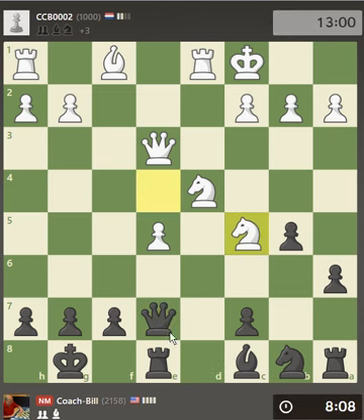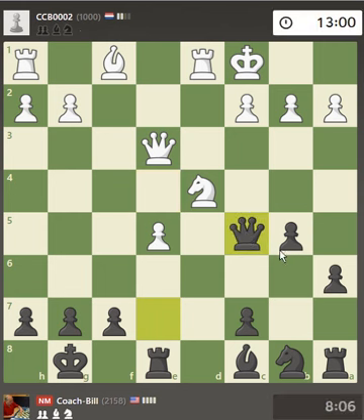Okay, he took. Well, what if he plays queen f3 here? Is that any good? Or queen e4? Queen e4 gains a tempo on my rook. And then I can play rook a7 and bishop d3. I play g6.